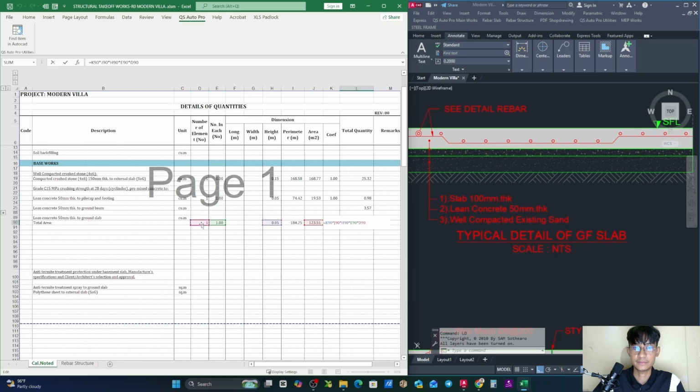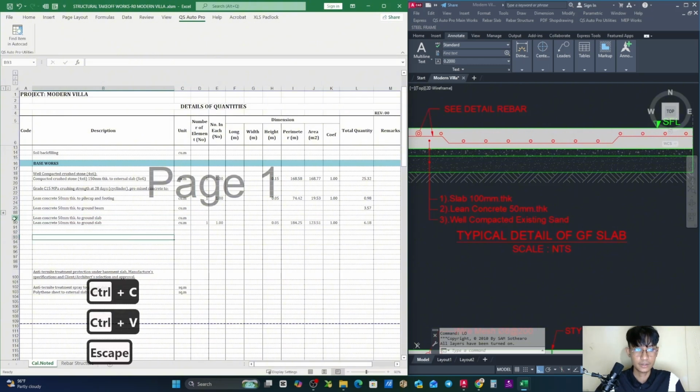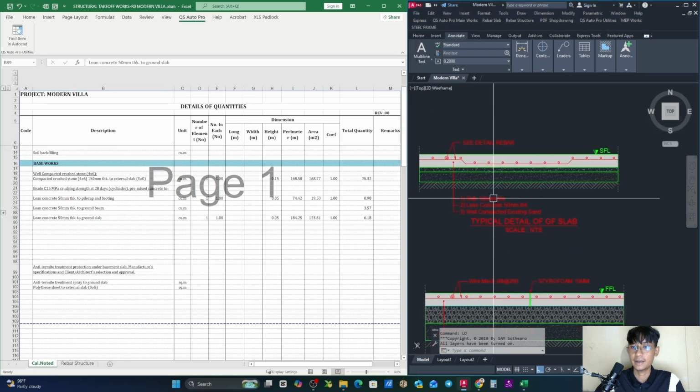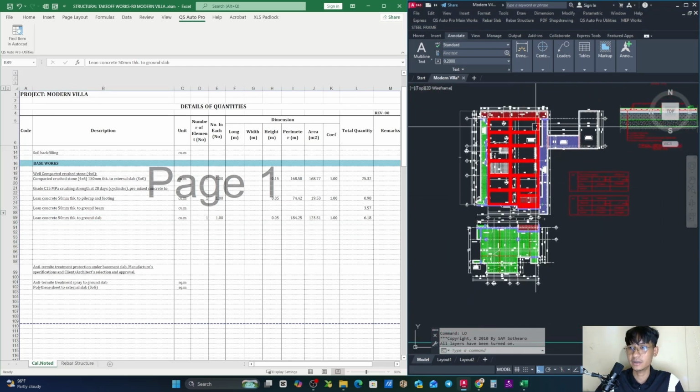So we get the height times the square meter, and then we get the cubic meter of the link concrete for the ground slab. Let me copy it, paste it here, make sure it looks nice and clean. Okay, and now we have done the link concrete for the ground floor slab.